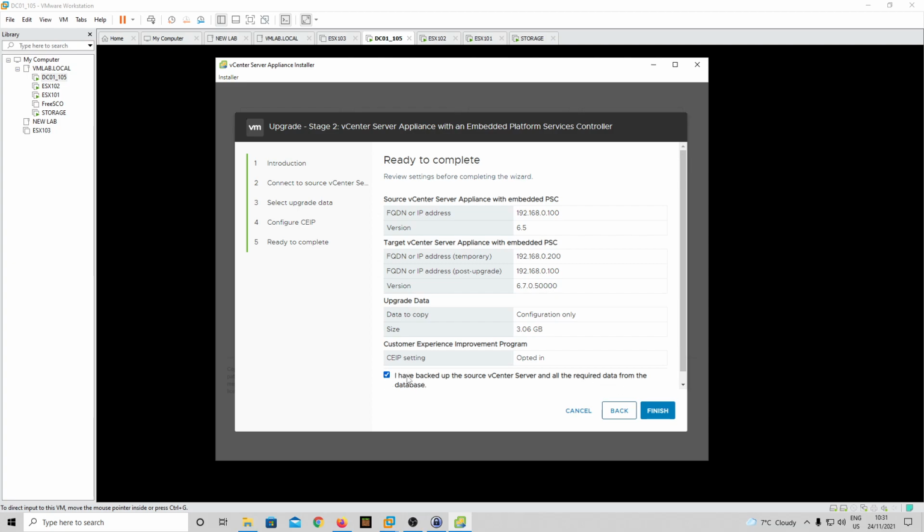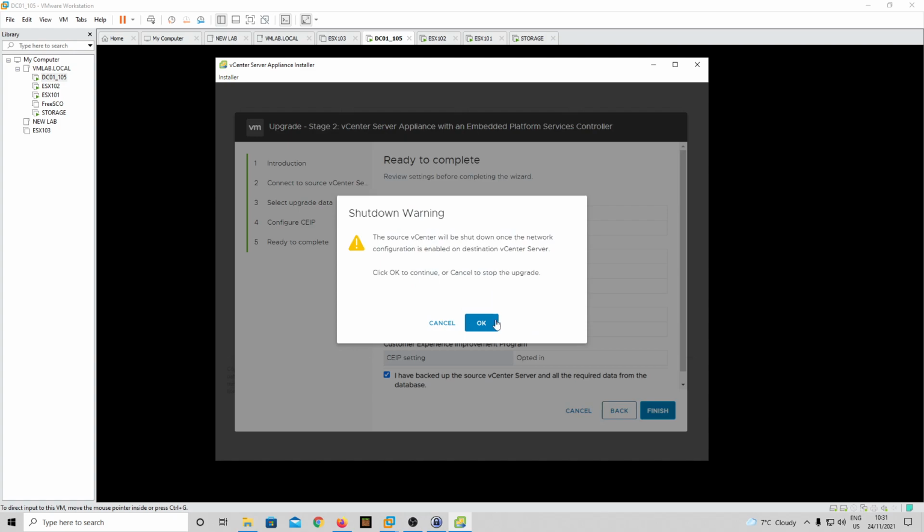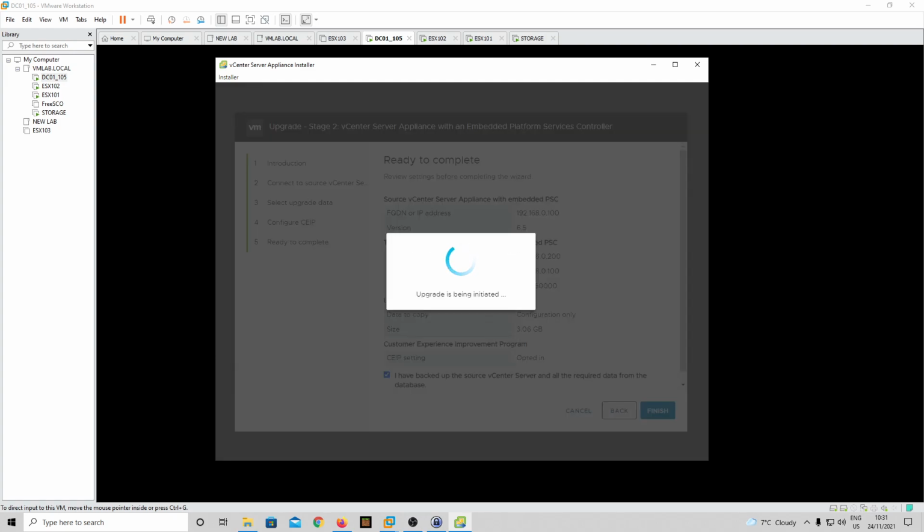Make sure you've got the full backup, snapshot, etc. of your previous appliance, and then go for finish. Of course, that's the warning: your original appliance will be shut down at the last stage. Okay, now I pause the video and I will continue afterwards.